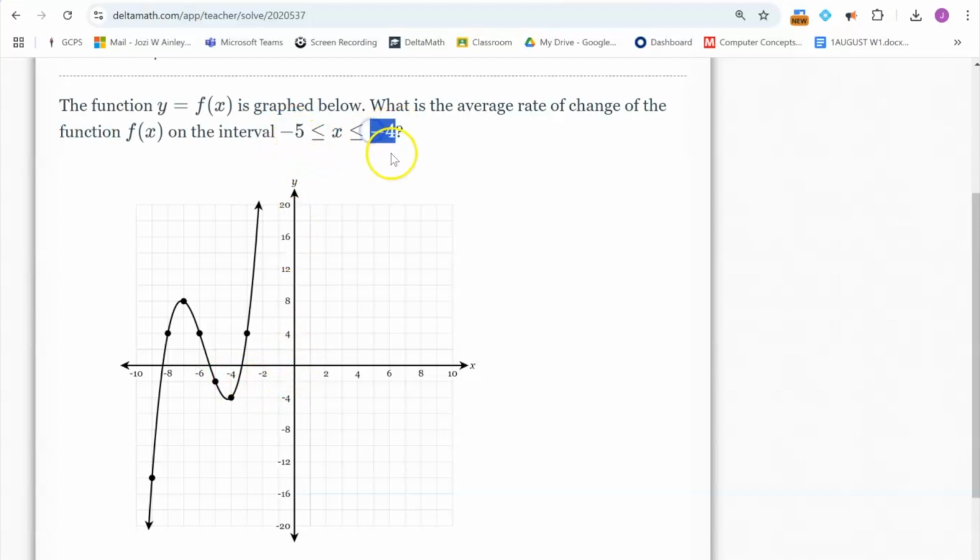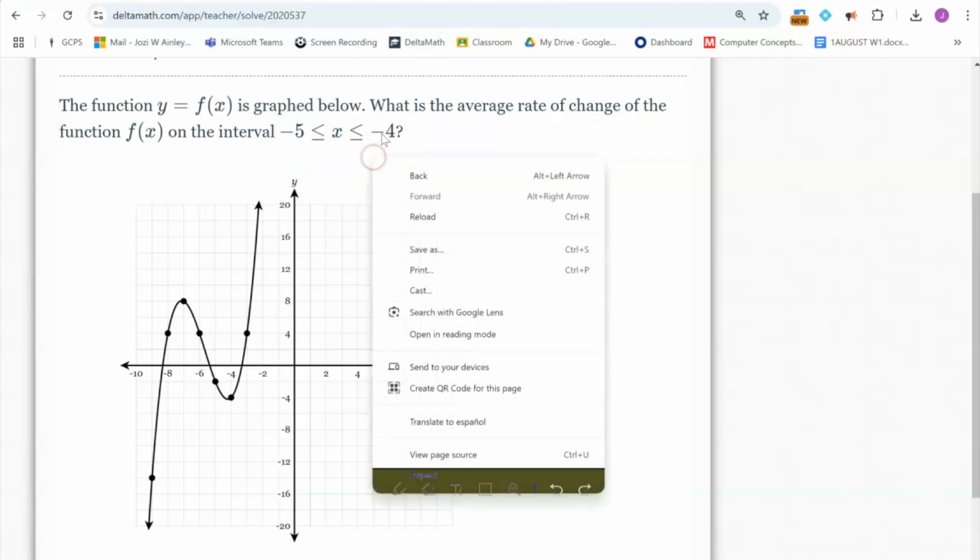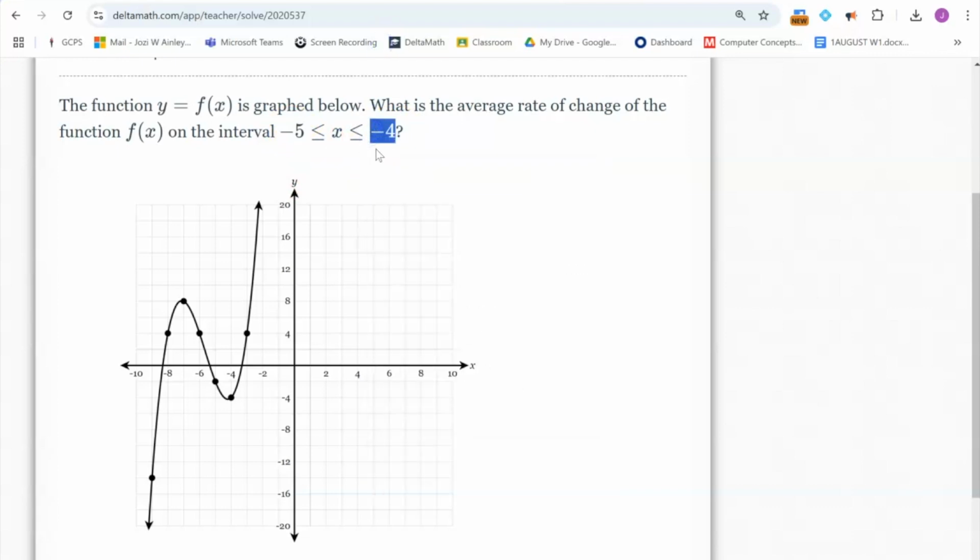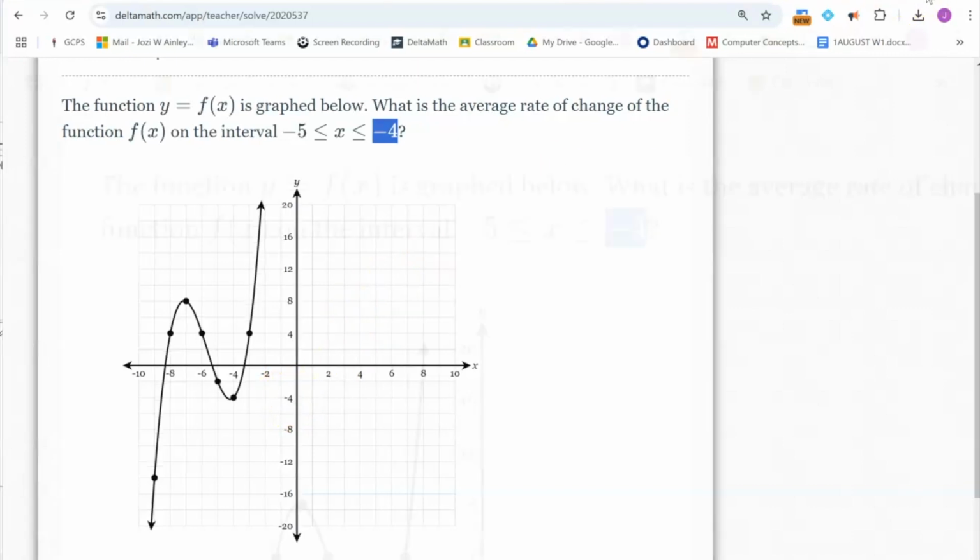All right, once again, pause the video. Try this last one before we go back to our question. What is the y value when x is negative 4? Try it. All right, so when x is negative 4, so it's right here. If I go up, I'm never going to hit the graph. But if I go down, I hit the graph right here. So once I hit the graph, I go directly to see what my y value is, and it is negative 4. All right, so that's how you find your values.